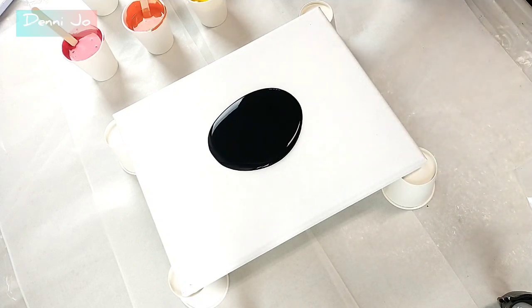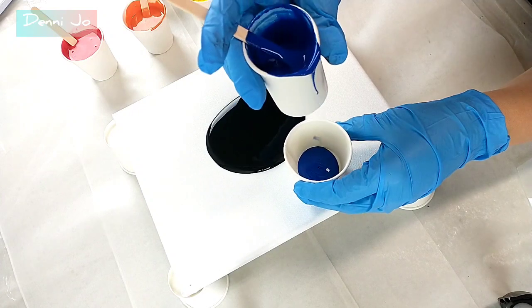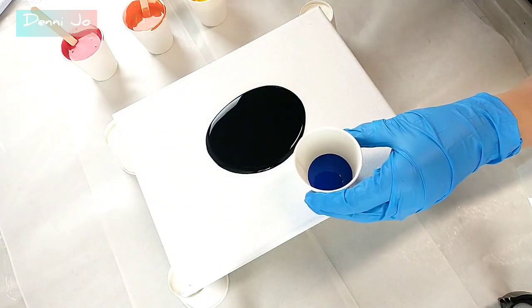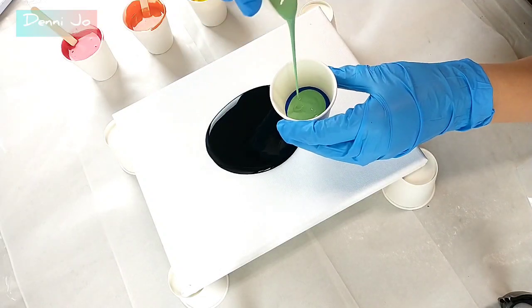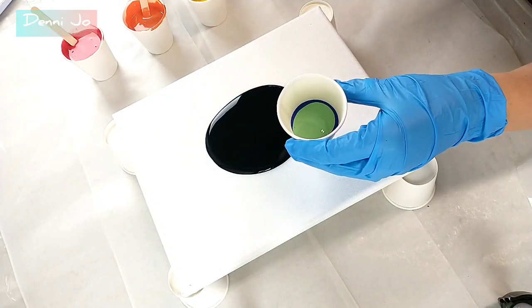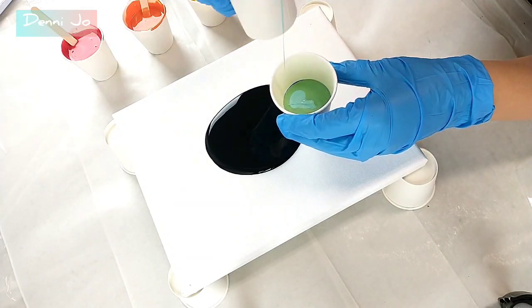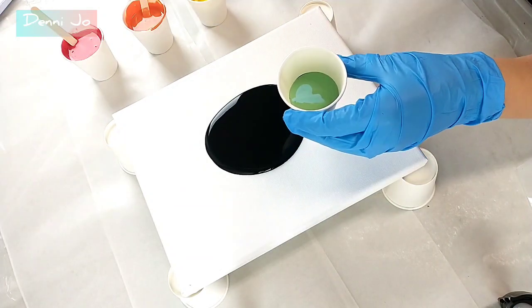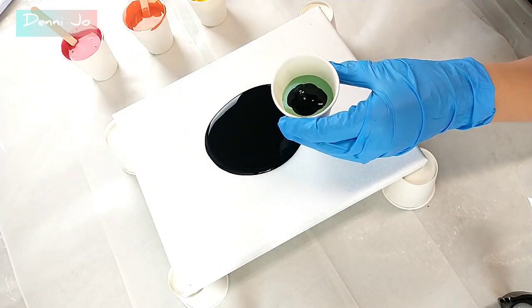So I'm experimenting with some different styles of getting the colors in the background. I have done cells in the past. This time I wanted to try a blended look, but by transferring the paint from another surface onto this surface. It didn't quite go as intended, but again, this is kind of just a learning session for me. I think next time if I do this, I'm going to make the paints actually thinner so that they blend more.